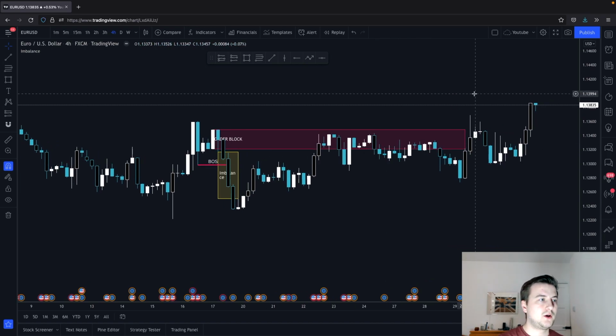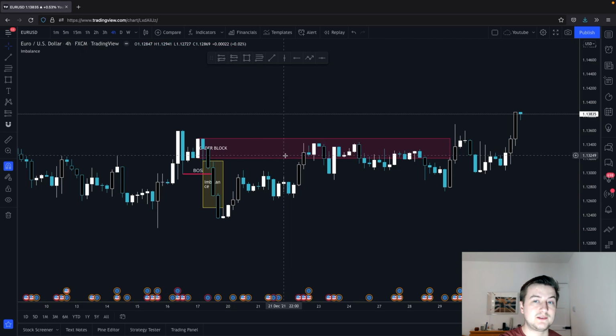You don't solely trade order blocks on their own, otherwise you will lose and your strategy will fail. You need to drop down to a lower time frame and look for confirmation that this order block is respected. When you get that confirmation, then you enter your trade and hopefully you win. You won't always win, but just hope for the best. If you lose, it's okay. You might win the next one, you might win the one after that, it's fine.